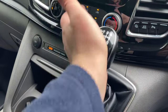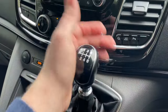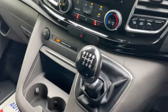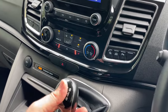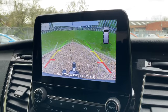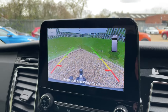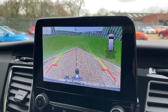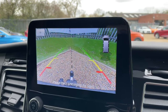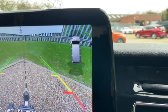Six-speed manual gearbox — a very nice gearbox, very easy to use, flows through nicely and you get a positive sensation as well. Releasing the handbrake and popping it into reverse wakes up the reversing camera — a nice crystal clear camera with that black guide line helping you onto your trailer or caravan. It's a park pilot system where the guide line changes with the steering wheel. Proximity sensors for the front and rear parking sensors are found top right of the screen.